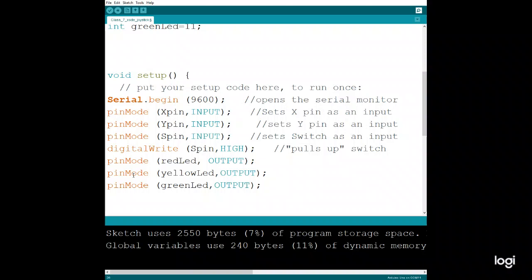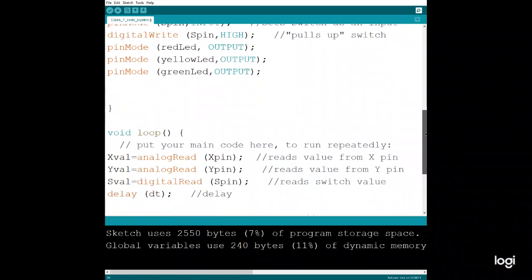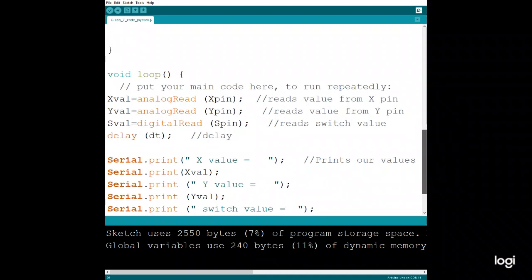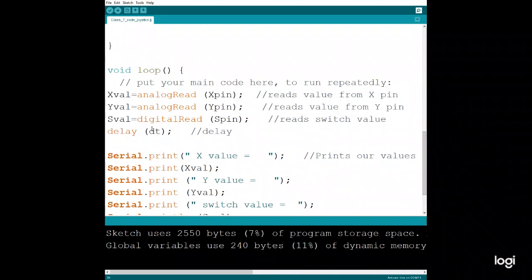Alright, I have those set up as outputs, so that looks pretty good. So my void loop, we're reading from the joystick and we're putting that information in a bucket that we're calling X val or Y val or the switch val.